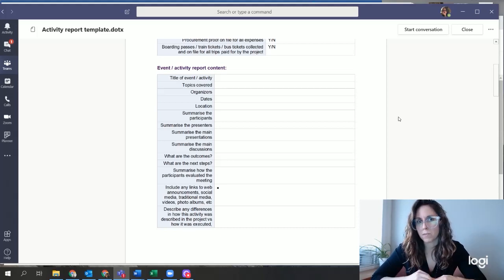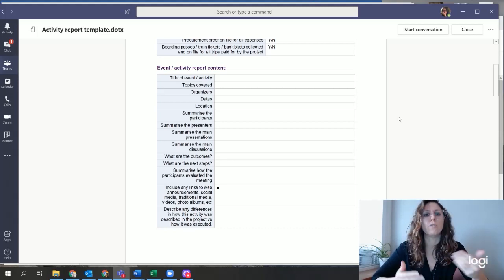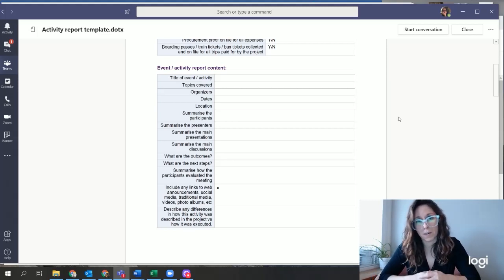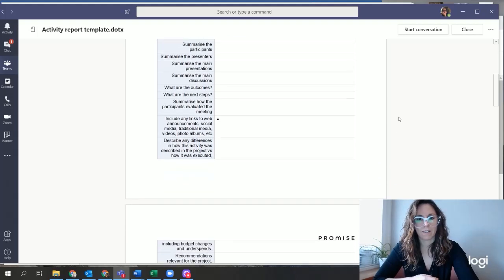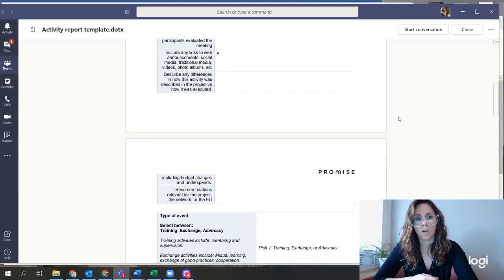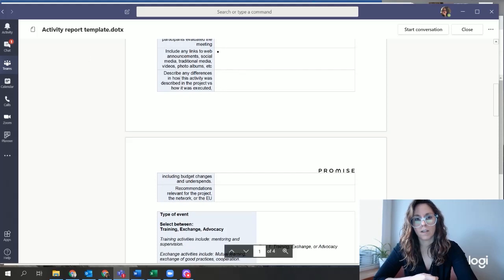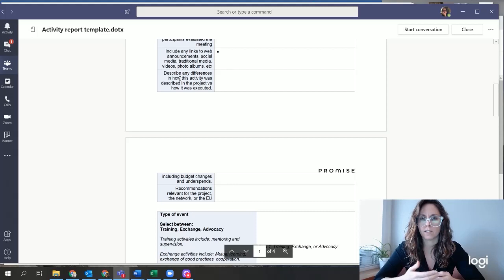It's a requirement with the evaluations that you don't just do the evaluations, but that you also do something with the results. So that's what this next part is here. Summarize how the participants evaluated the meeting. And here's where you can put your links to different media online, and also a note in case this activity was arranged slightly differently from how it's described in the project description.